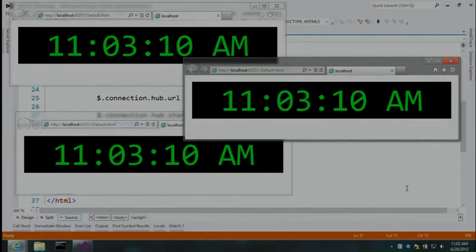Timer stopped. I did have a question the other day that completely stumped me. Now, if you rerun your server, will all the clocks start back up again? No, they won't, because the connection has been killed. Now, I could write some JavaScript code on my client to try to reconnect however often, and once I make a connection, I could party. But right now, dead. Killed the server, killed the clients.